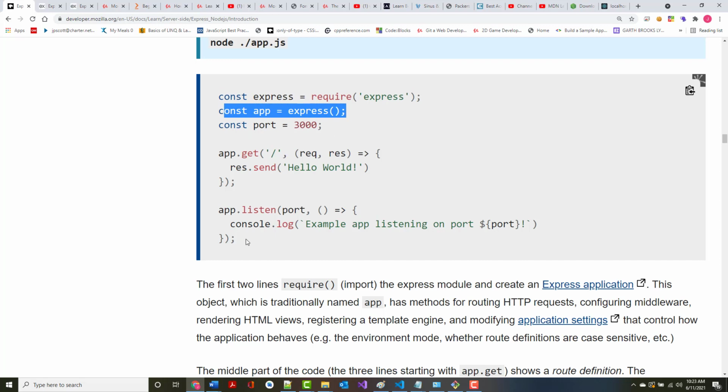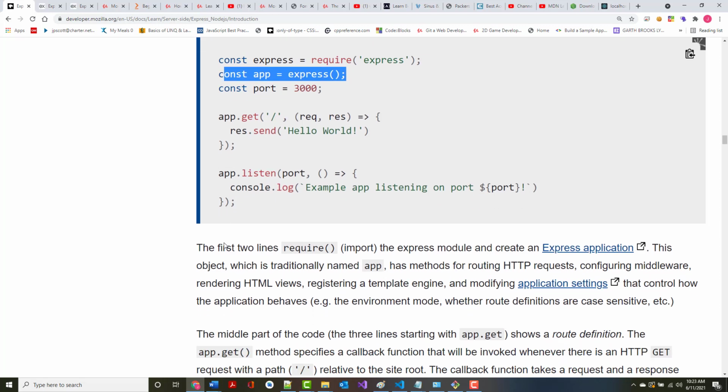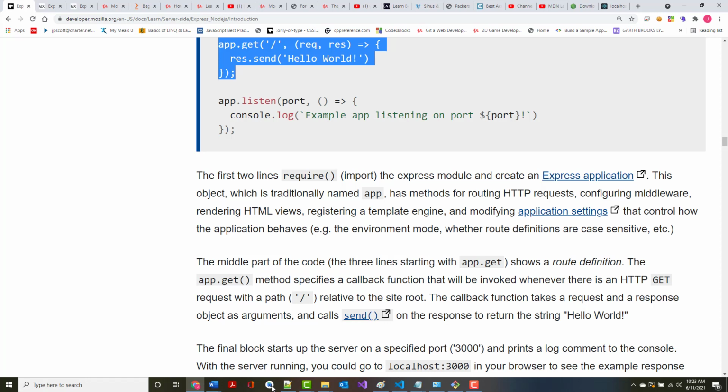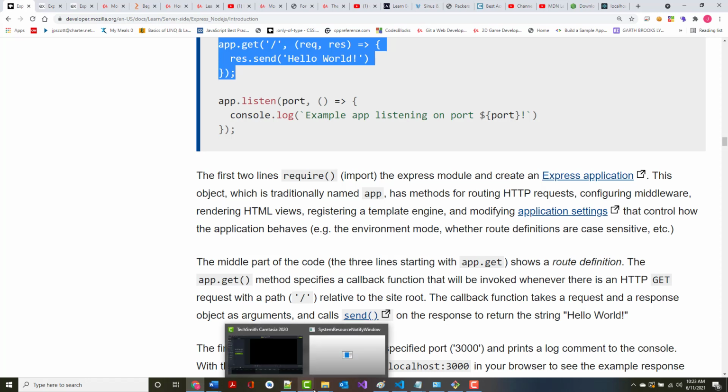The object is traditionally named app, and as it says, it has methods for routing HTTP requests, configuring middleware, and doing a lot of other things. This code that's right here shows what's called a route definition. So when we do a get, which is just literally bringing it up, it's what it's supposed to do.